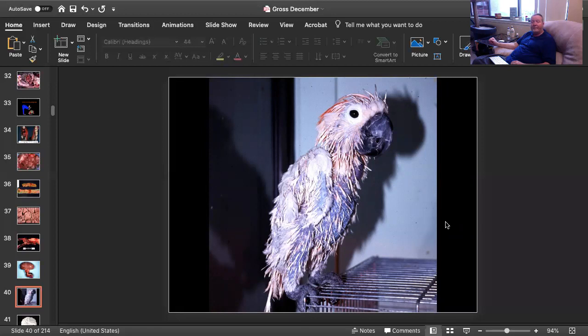How about that? Okay, so we're looking at a cockatoo or psittacine of some type. All of the feathers are clubbed. They haven't emerged from their sheaths. His beak looks a little gray, and there are cracks in it. And this is what we see with psittacine beak and feather disease caused by psittacine circovirus. And these feathers end up being clubbed. They're poorly developed.